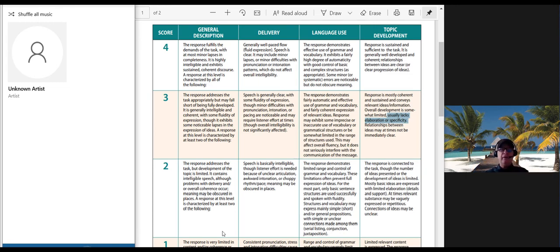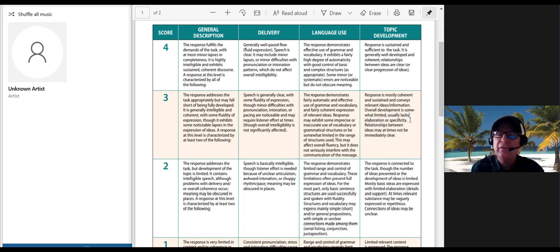3, 3 and more 3. I'm going to put you maybe 23 to 24 points on that. I think that's probably a pretty good estimate. I think that you need to improve your delivery. I already gave you some things you can work on there, right? I think topic development, you must be more specific. Be careful about using a lot of pronouns that don't refer to anything else that you've already mentioned in the speaking response, because if you use a lot of those pronouns, it doesn't really elaborate and it's not very specific, and you will lose points on the topic development. All right? Thank you for doing this practice test, and have a great day.